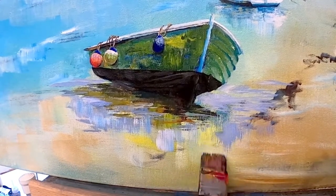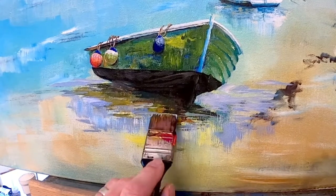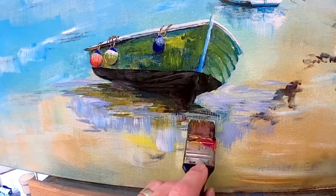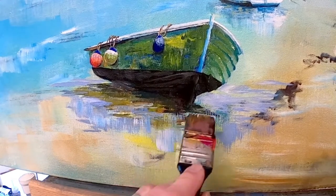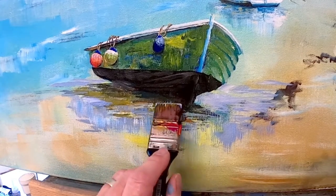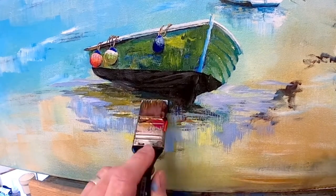You're just overlapping some of the colour and just creating that little feeling that there's water above the reflection, if you know what I mean, like there's a movement on the water. So you've got the reflection, but there's just that sense of movement over it.